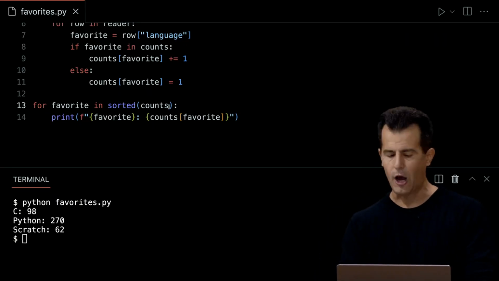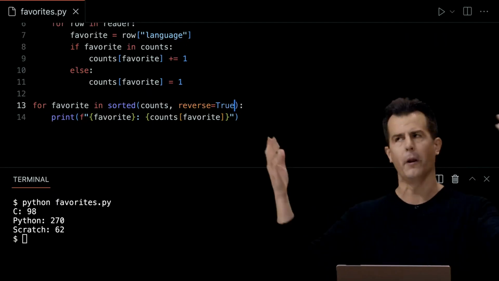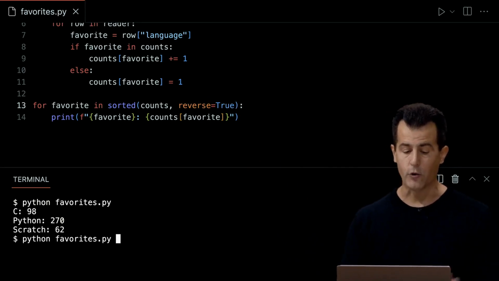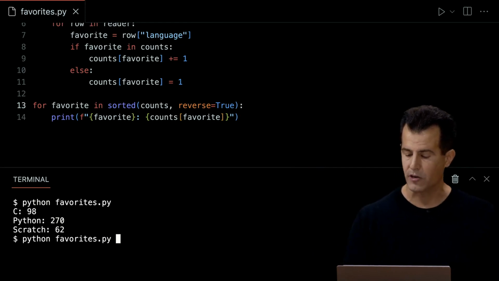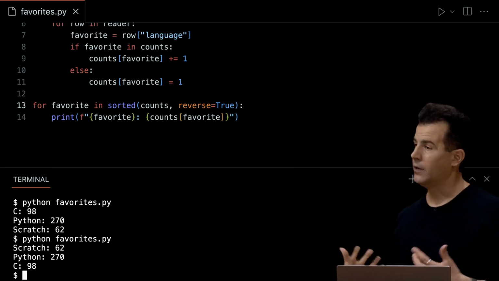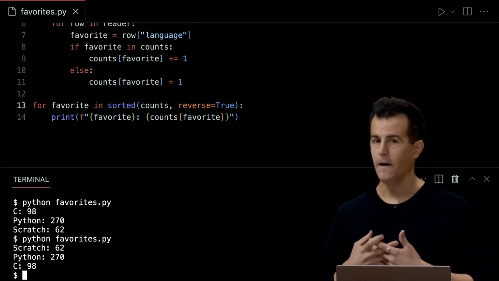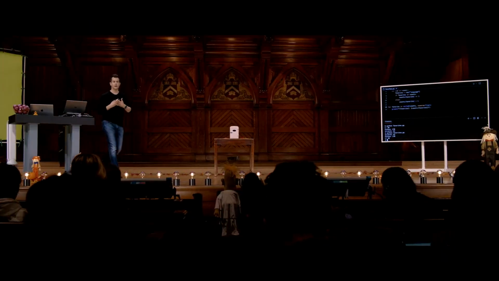If you want to sort the counts, but you want to reverse the order for whatever reason here so that it's reverse alphabetical order, now let me go ahead and rerun this. And I'll keep the previous output on the screen. Enter. And now it's backwards alphabetically, if you will. Other questions on this here?